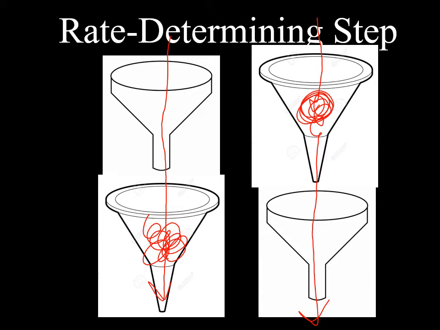It doesn't matter what order the funnels are in. The funnel with the narrower opening is the rate determining step. It doesn't matter what order the elementary steps come in. Whichever elementary step is the slowest is the one that controls the overall rate of the reaction. So when I do this in class, we actually time how long it takes for a certain amount of sand to flow through the funnels. Then we rearrange the funnels, we pour the same amount of sand through again, and we time it again. You get the same time either way to prove that it's all about the slowest funnel. That's all that matters.